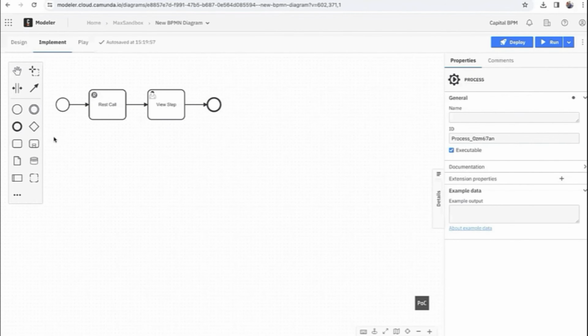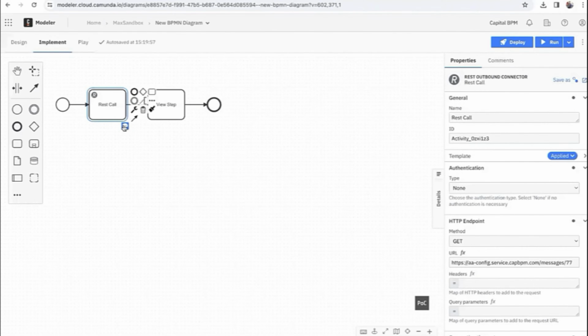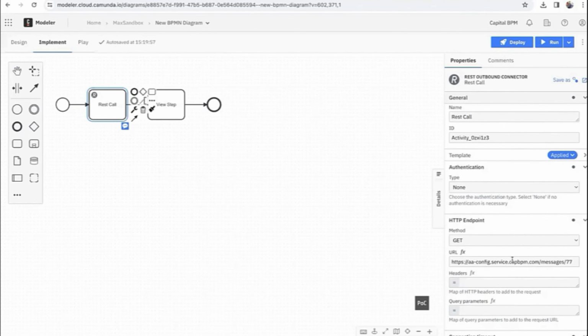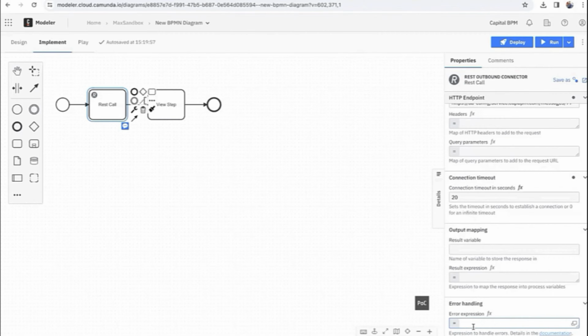The first thing that I can do is to come into my code here and write an error expression.